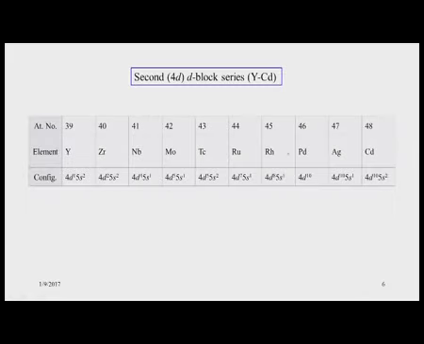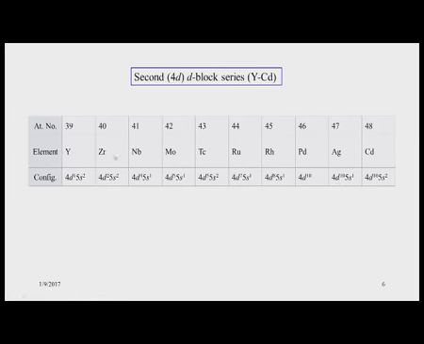Similarly, we get the next one, which is the second d block series, from Y to Cd, or yttrium to cadmium. Again, like our electronic configuration or the positioning of all these elements, we see that in this case also the progressive filling of the d shell is important, mostly from d1 to d9. If we move this electron to the s level, which will be 5s2 and 4d9, we get the progressive filling of the d shell.